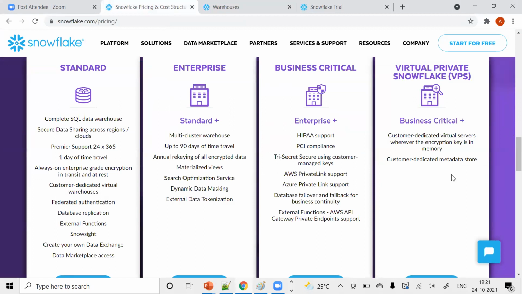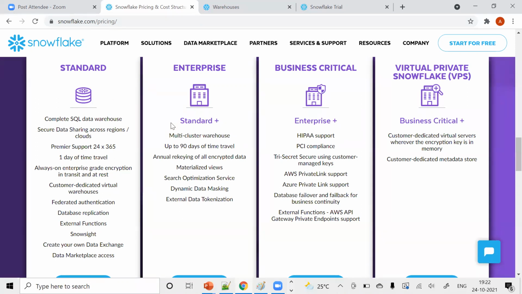Fine. So let's come to the editions. Most of the things I also don't know, like what kind of support these editions give, because as a developer, we are never bothered about all this. These are all taken care of by the senior architects and senior management. We as developers are only concerned about the concepts that we use on a day-to-day basis. So I'll just run through what features are provided. As I said, there are 4 editions of Snowflake: standard, enterprise, business critical, and virtual private Snowflake.